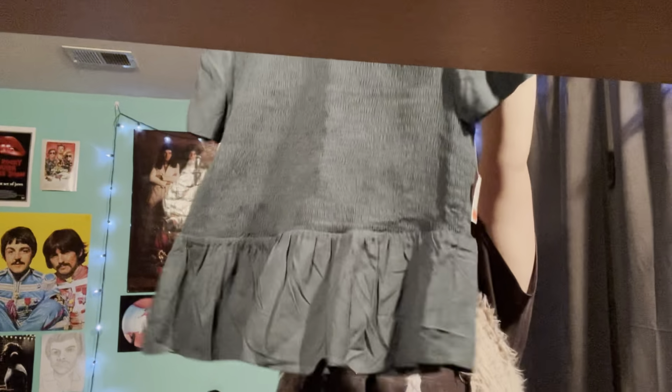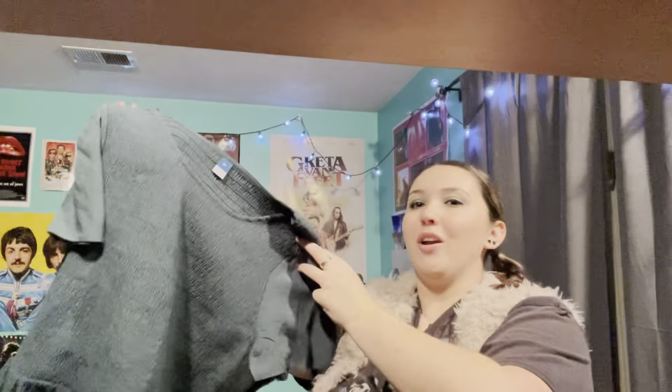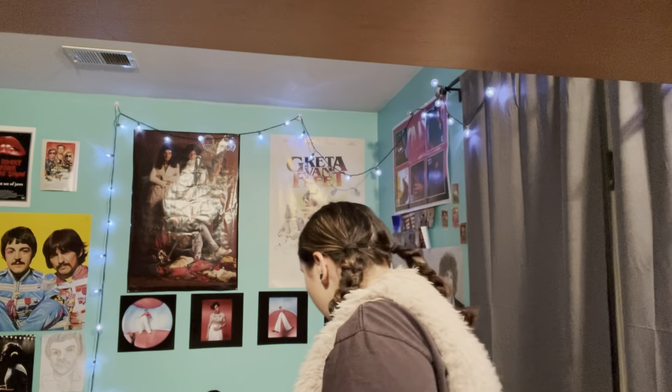And then I got this really cute little blouse because I live in band tees, so I never have cute shirts for a nice occasion. You know what? I'm gonna wear this for my cousin's baby shower. I just decided. Perfect. She's having a boy, so this would be a nice little neutral, goes with their color palette moment, and this dark green I love. So this is typically, oh, it doesn't say on the tag, that's awkward. Okay, great. I don't know the original price, but I got it for $3.64. $3 dineros. I'm sorry, my Spanish is not the greatest.